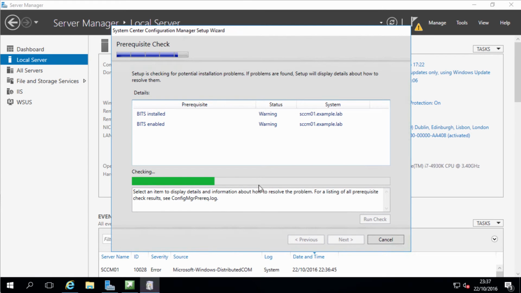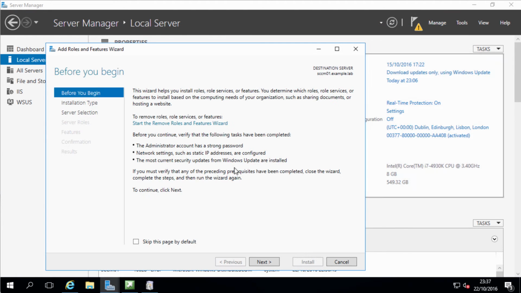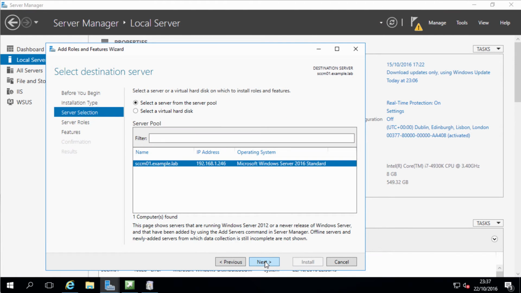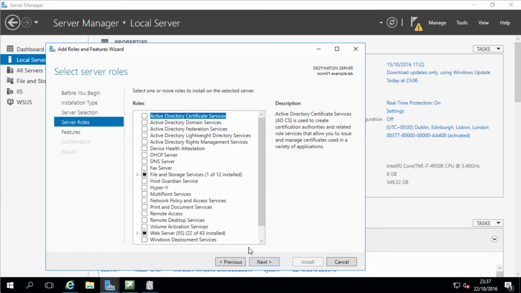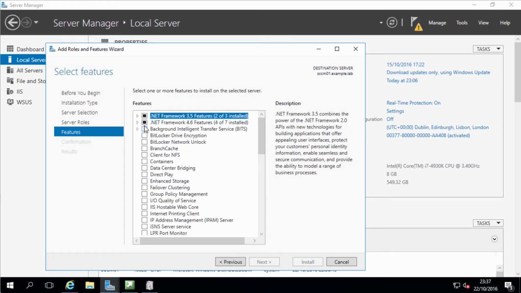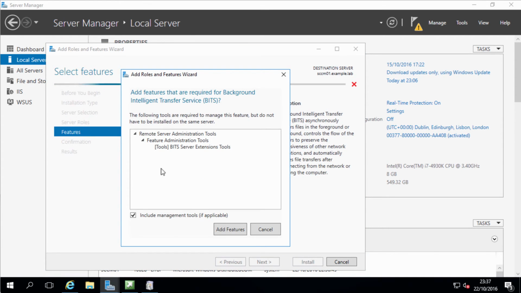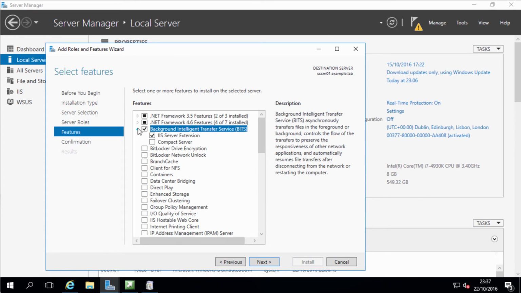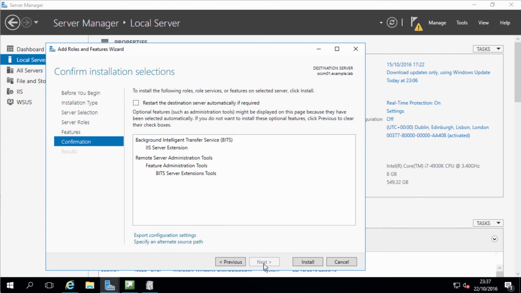As you can see, BITS is neither installed nor enabled, so we can quickly go in and add that in once again. So it's a server feature. We'll add BITS back in with its IIS extension.